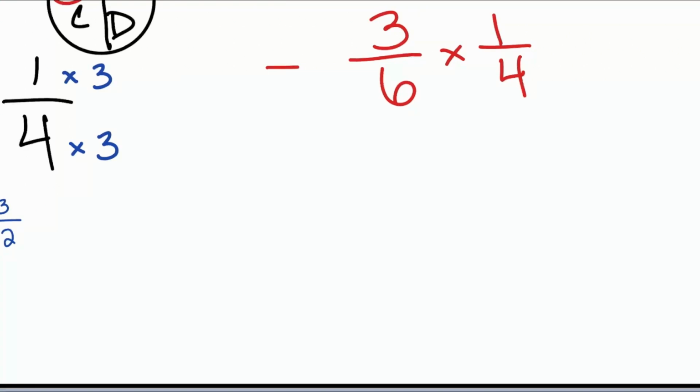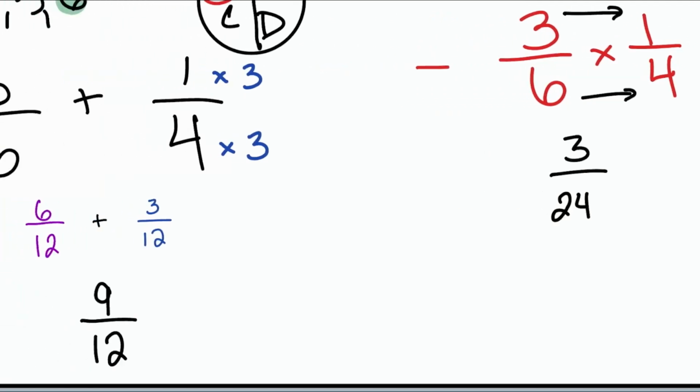We have 3 over 6 multiplied by 1 over 4. We can absolutely simplify by 3 before we get started, for sure. Here, we can do 3 divided by 6, dividing by 3 on the top and the bottom, if we'd like to first. Or actually, just to keep things simple, we can simplify it later, that's fine. We can multiply straight across, nice and easy. 3 times 1 is going to give us 3. 6 times 4, that's going to give us 24. My party people, this is what we're going to be subtracting. So let me write this over here, minus 3 over 24.